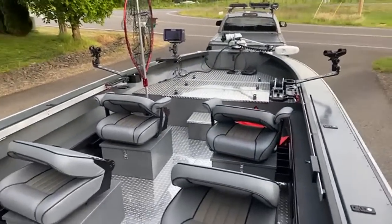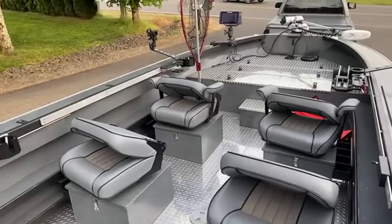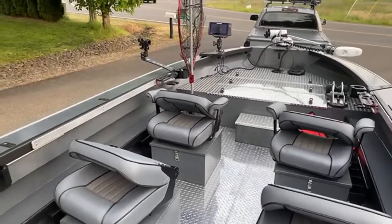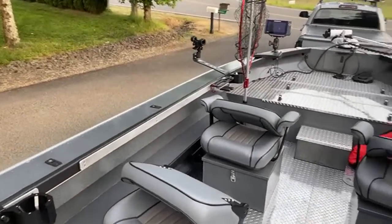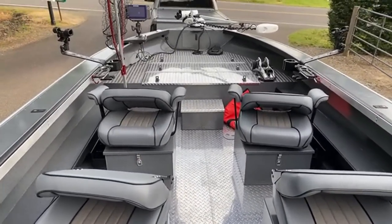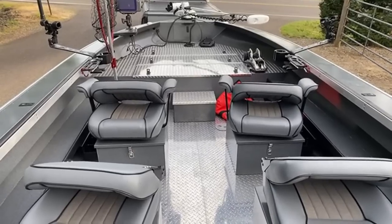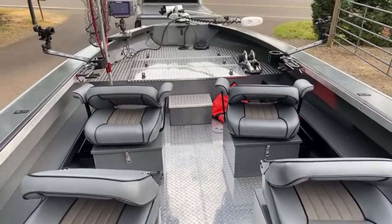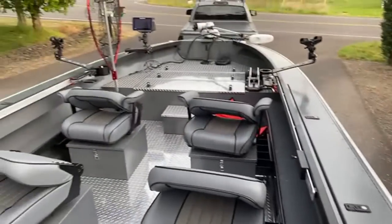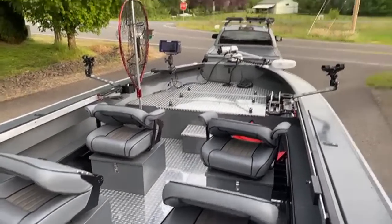I know what I spent on my boat, and it was an insane amount of money, but the reason mine was so much was because I did so much stuff to it. I just put a lot of accessories into it. I did all diamond plate. This is my 8th or 9th boat that I've owned over the years, so I learned a lot from owning all the different boats, and I knew what I wanted to do to the boat. I didn't skip anything on it. I put everything on it that I want.